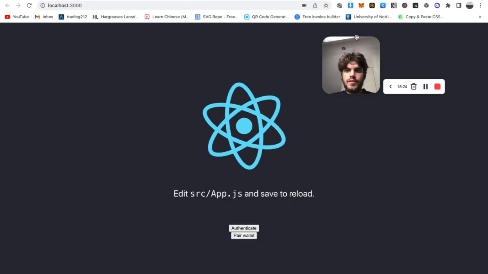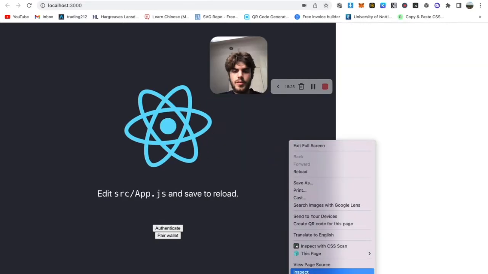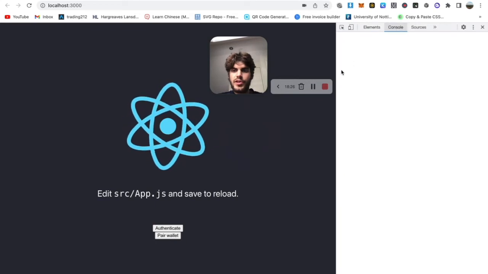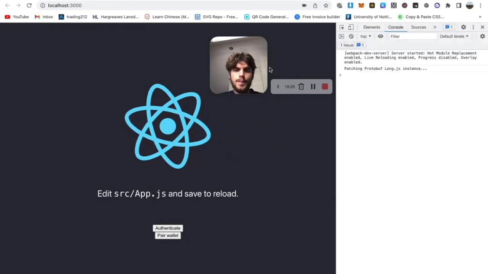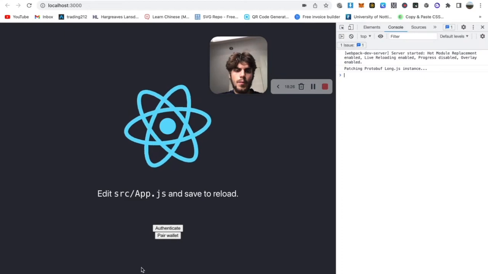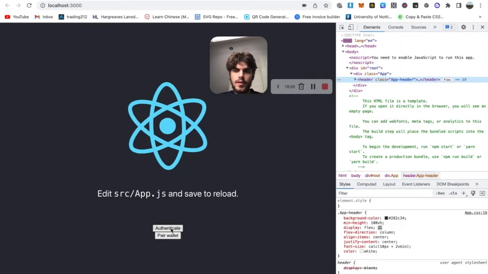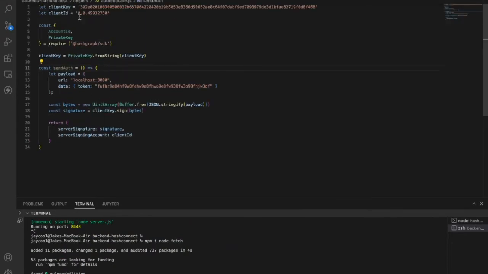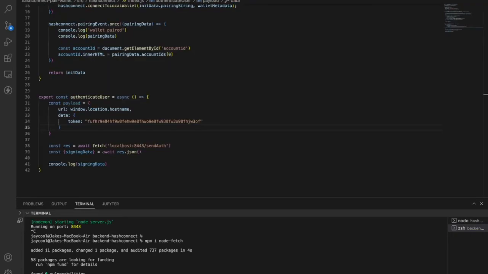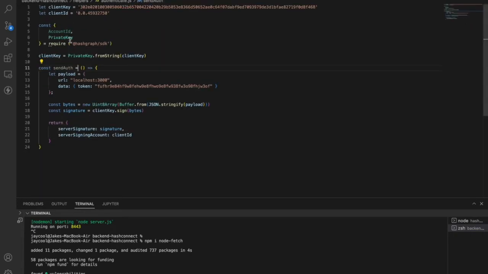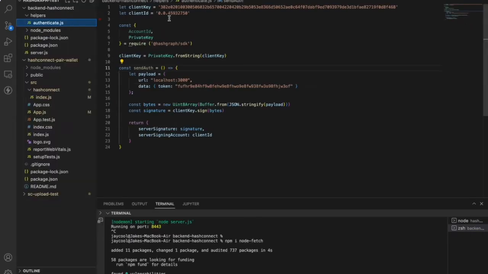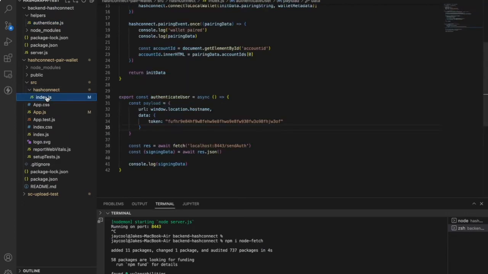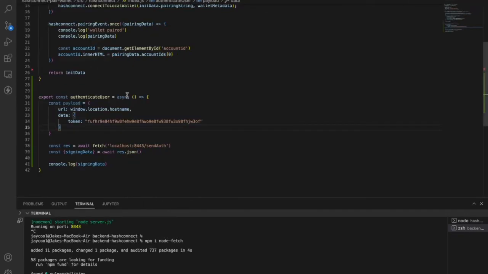Right, so first and foremost, to be honest, we should get it without even needing to pair, because we're not actually calling any Hashconnect data.